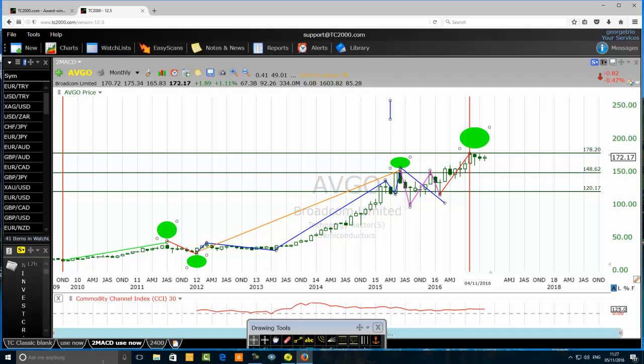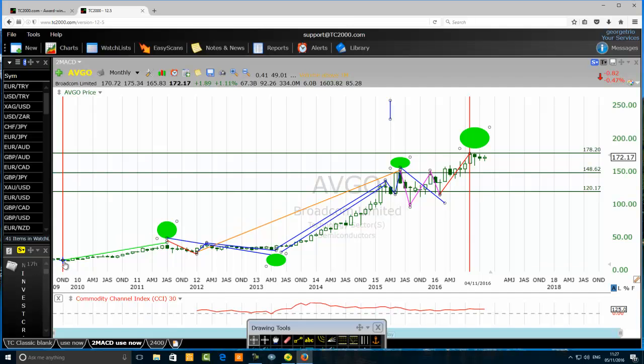Other traders may think that the fifth wave, the multi-wave, so they will say 1, 2, 3, 4, 5. Probably they will say first wave, some traders may say this is the first wave, some traders may say second wave, all the way here. They will say, George, are you blind? 1, 2, 3. They will say this is the second wave, and then they will say this is the third wave up to this point.